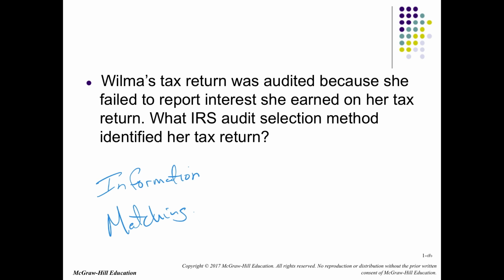So this is a pretty common one, and what you end up getting most of the time is a correspondence audit. They send you a letter and say, hey, we noticed that you failed to declare this $25.67 of interest from whatever bank. Based on that, you owe us an extra $3 of taxes. Please submit your check by this due date. So that is how that happens.